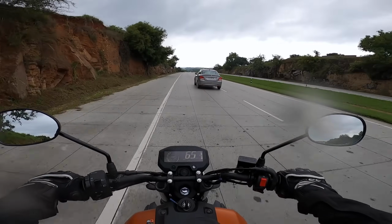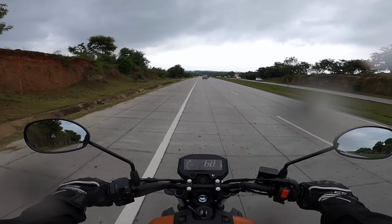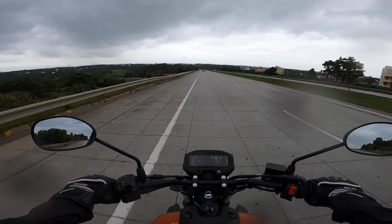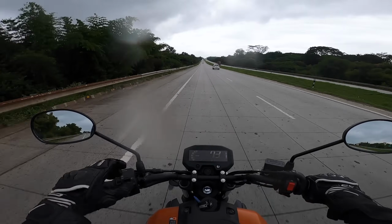The max which I could do on this motorcycle is something like 110 km per hour. It can reach the 100 km per hour mark, but after that it climbs slowly. It climbs slowly means sometimes it is stuck at 105. It takes a lot of time to reach the 110 mark. And the mirrors are actually giving good visibility.